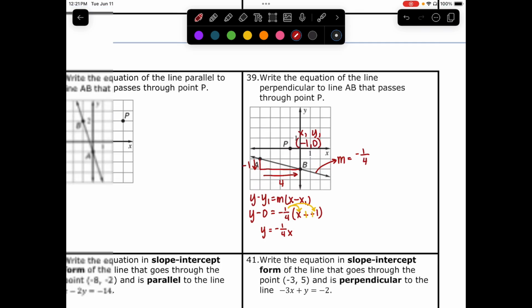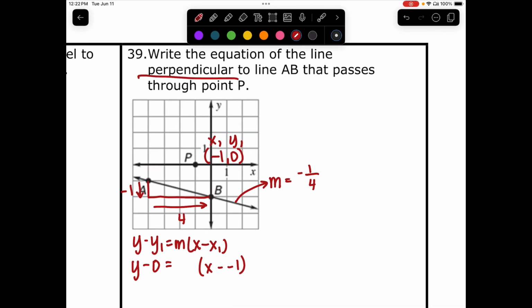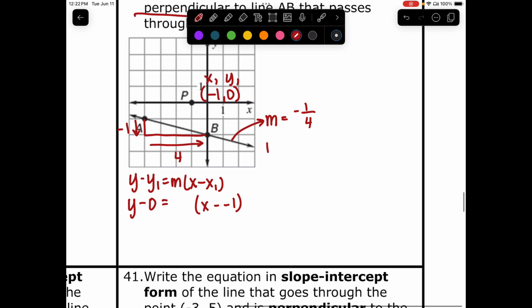Hold up. Yep, messed up. Okay, hold on. Get rid of that real quick. All right, so this question does not say parallel, it says perpendicular. I cannot use the same slope. I need to use the perpendicular slope, which means I need to flip it and change the sign from negative to positive. So 4 should be my slope. My bad. All right, so we're going to continue.